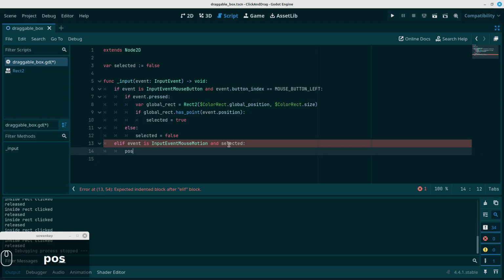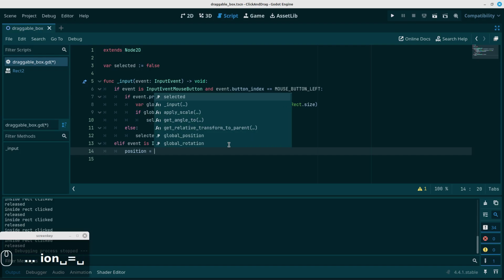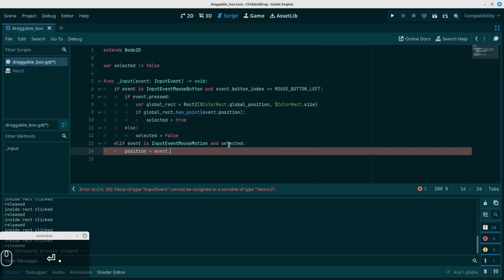So let's just put position will be equal to the event position, being the position of the mouse.